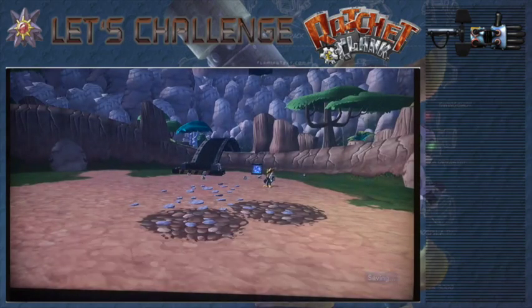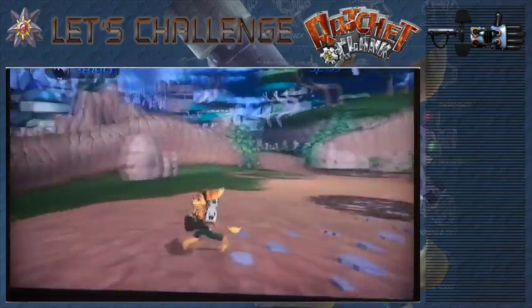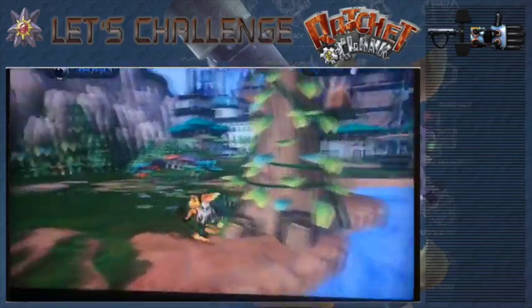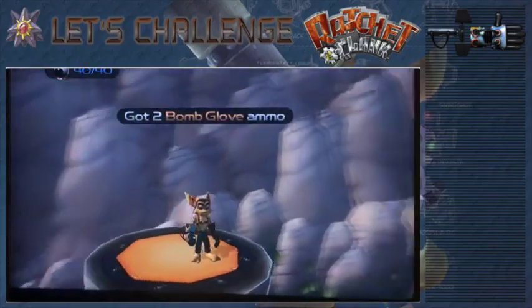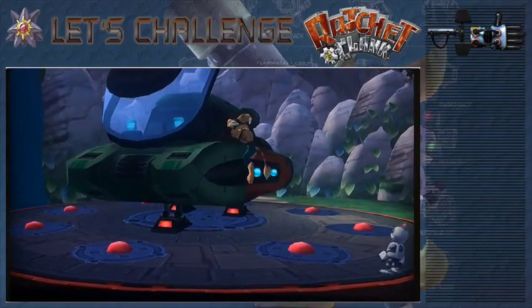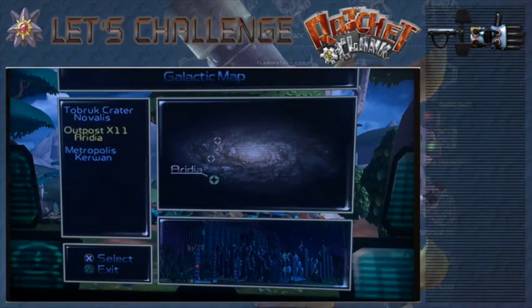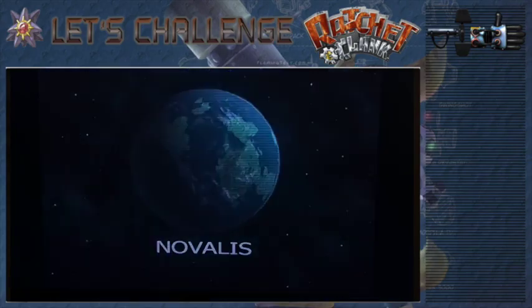So there we go, we finish off planet Novalis for now, certainly. We now have access to 2 planets moving on, and we will definitely be going to Metropolis first. And the reason for that is just because one of the gadgets you get in Metropolis is required for one of the pathways in Iridia, so it would be silly to go elsewhere. But yeah, if I was to select this, you can see we found 2 of 3 gold bolts, and it shows all of the various missions. Oh man, I didn't mean to do that.